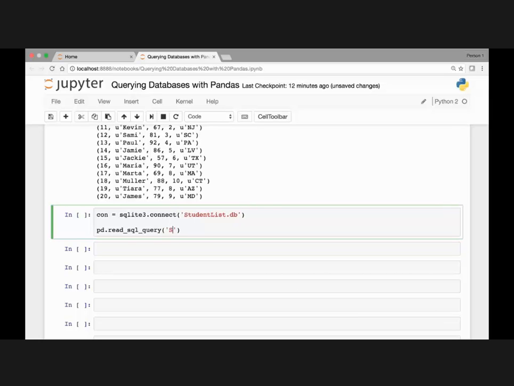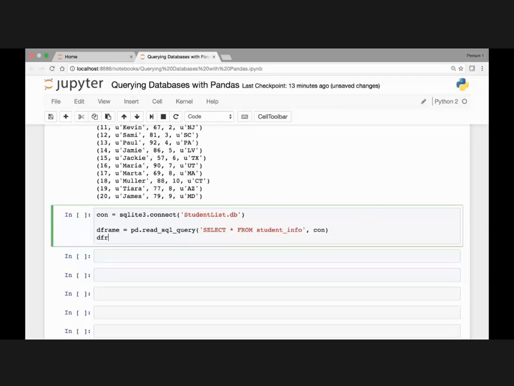Then we use the statement select star from our table name, which is student info, and then we pass our connection object, and we save this, let's say, in a variable called data frame. Now we can display our data frame.